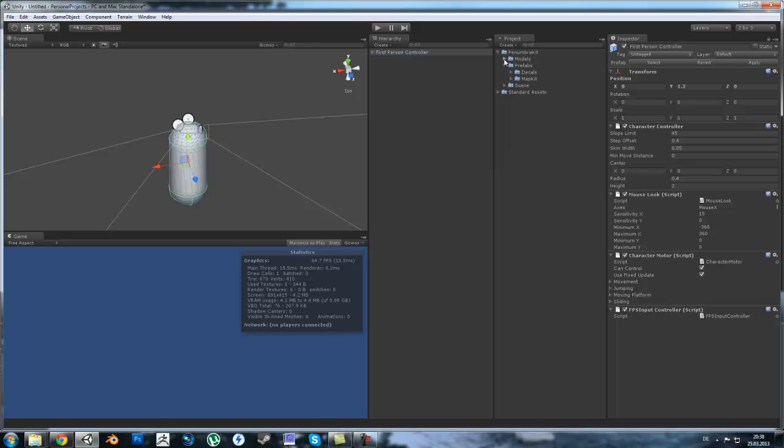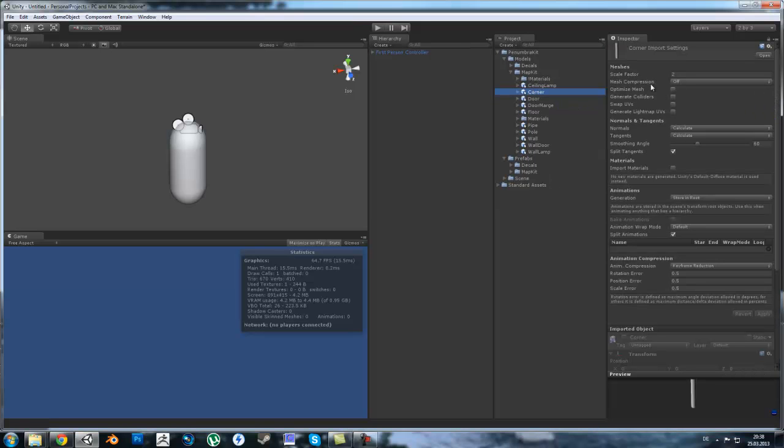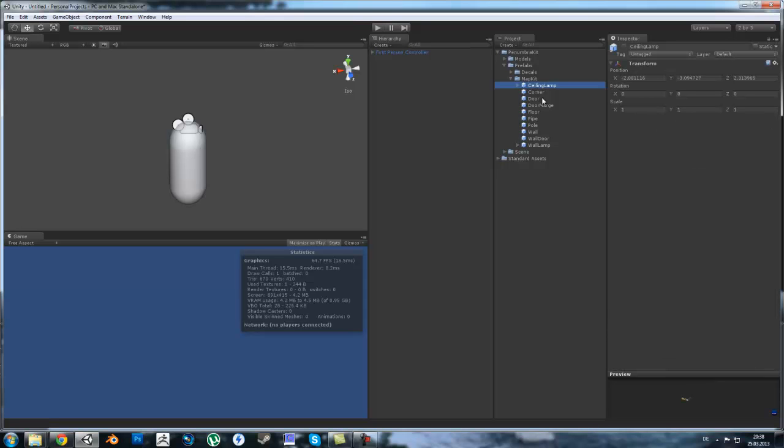If you use the models, it's just if you want to edit some materials, and those are just the rough models without anything applied. So yeah, I'd prefer to use the prefabs that I pre-made.